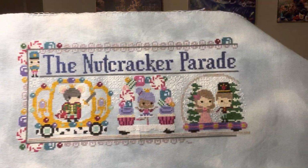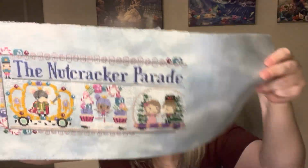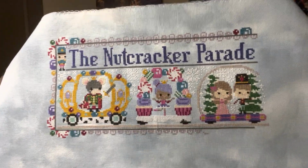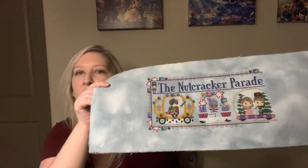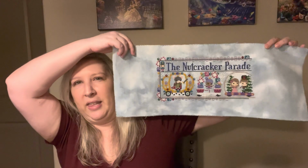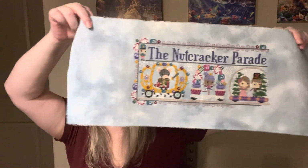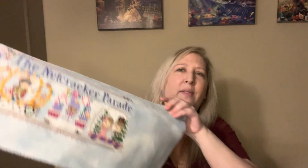So the Nutcracker Parade. I'm trying to show you without glare, that's about right. So this is on a 28 count Monaco as well that I picked up from Michael's and then dyed myself just using Rit dye. And I think I did a pretty damn good job. So I'm almost finished with this. There's only about 700 and something stitches left to go, which means I could get this finished next month.